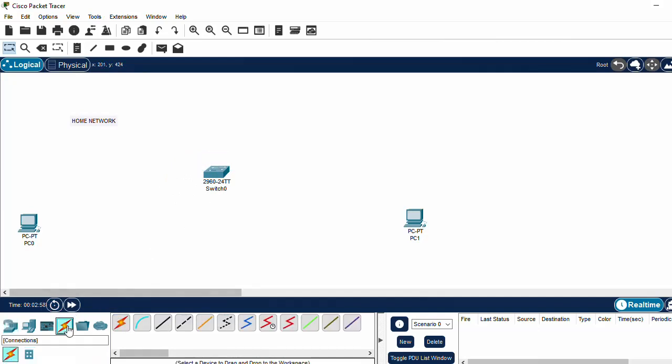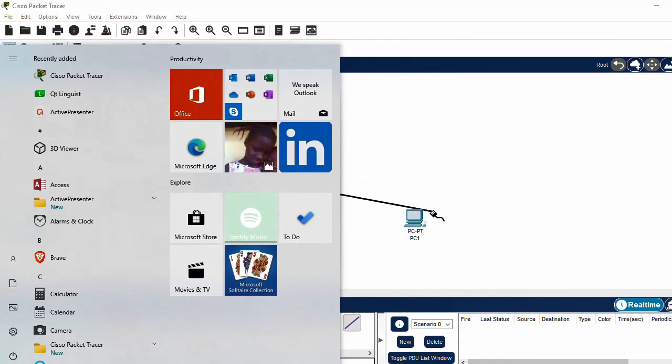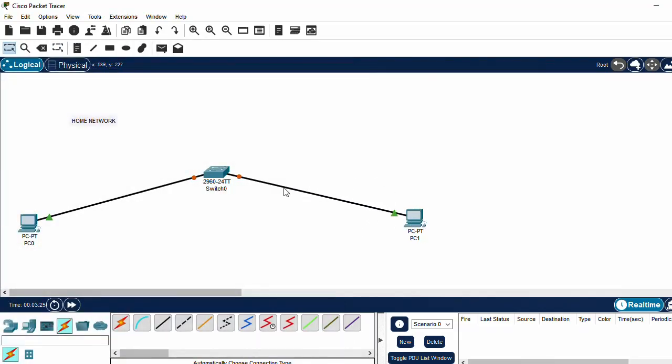Now we come to the cables. We already know how to select cables. If we are using like devices, we'll go in for crossover cables, and if we are using unlike devices, we are going for straight-through cables. You can also use the auto cable selector to give you the kind of cable that you want. So in this case, we have selected our cables, and since we have this device as a central host device, we can confidently say that we are talking about the star topology, as we discussed in class.